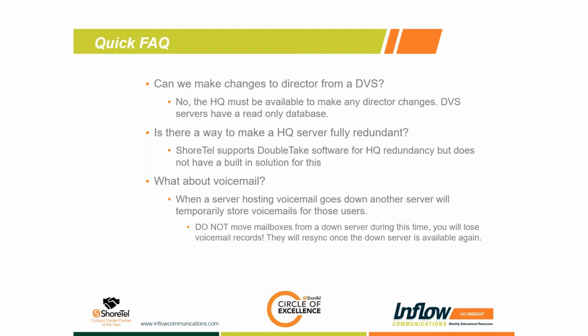However, what will happen is the temporary management from the other server, so in this case, usually the HQ server if their DVS fails, is going to store those voicemails. And then when the server that hosts your voicemail box comes back up, it will use SMTP to then actually merge those stored voicemails on the temporary host over to the voicemail server that is normally used for your operation.